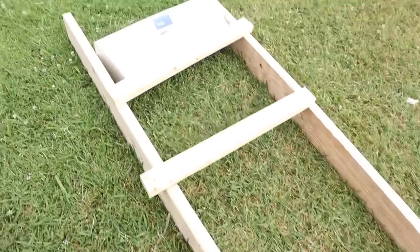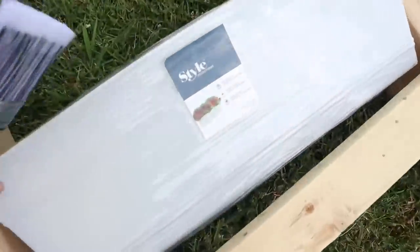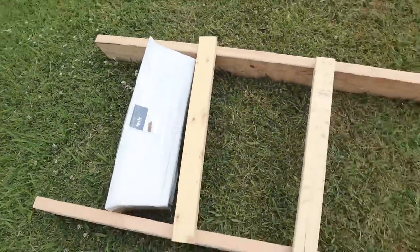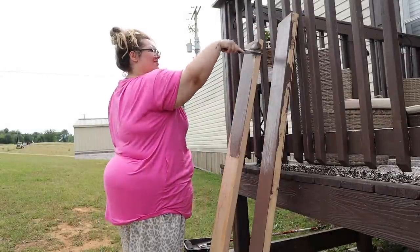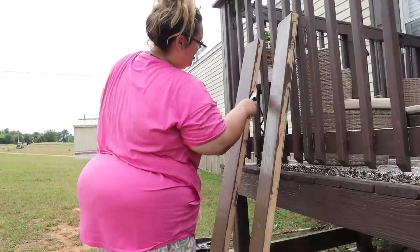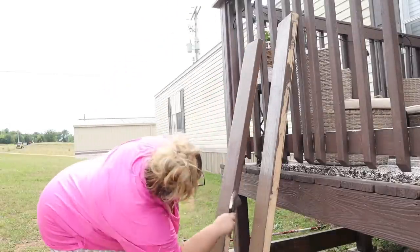I really wanted a standing slanted planter for my vegetables because my dogs had been getting into my vegetables and peeing on them and eating them and all sorts of things. So I wanted to keep my vegetables safe because I really want to try my hand at planting this year. I was looking on the internet and what I was looking for was really expensive, and then I couldn't find any local. So I found these long, very sturdy plastic planters at Lowe's.